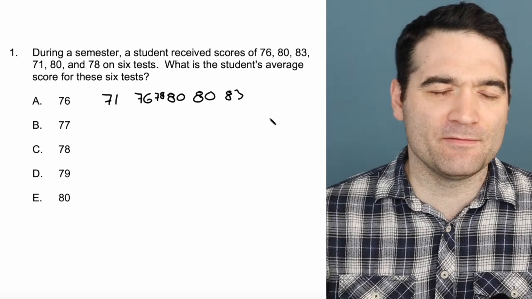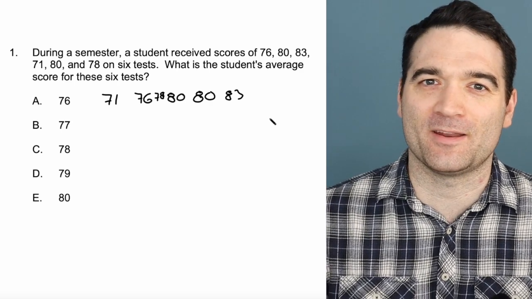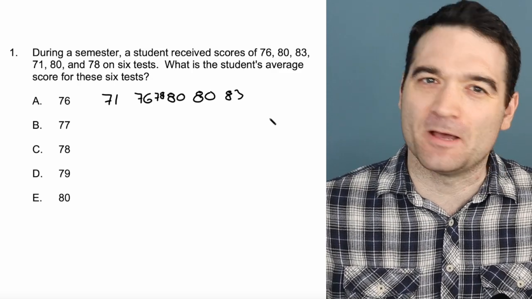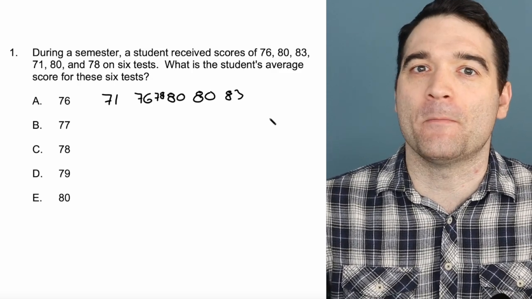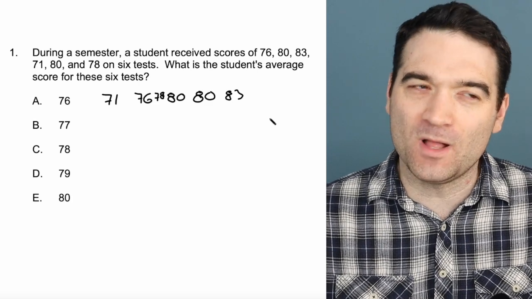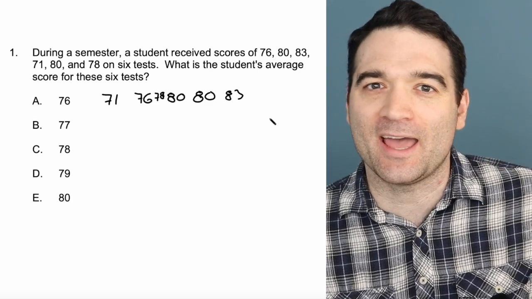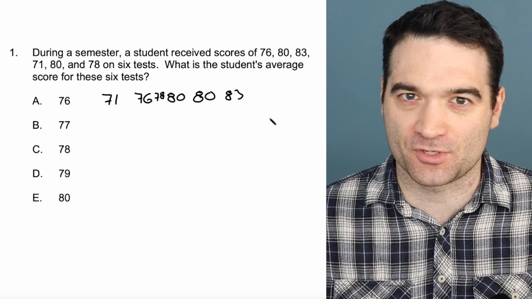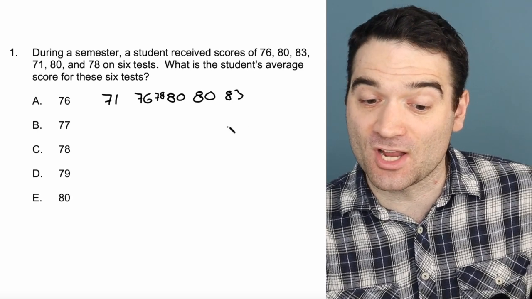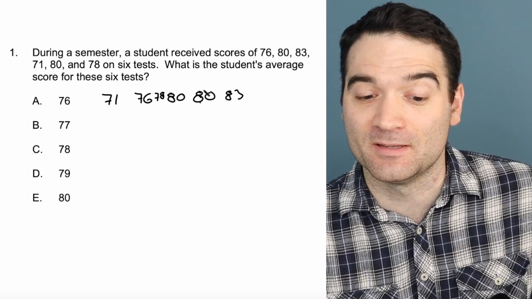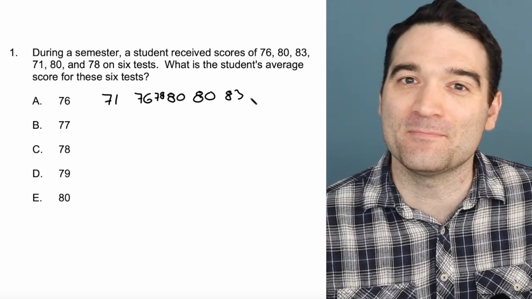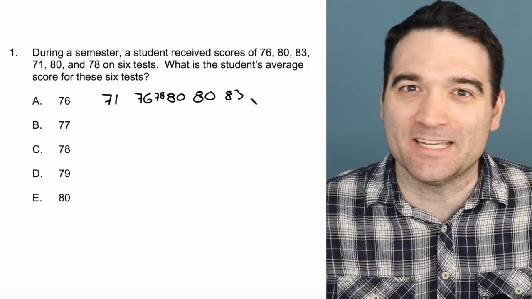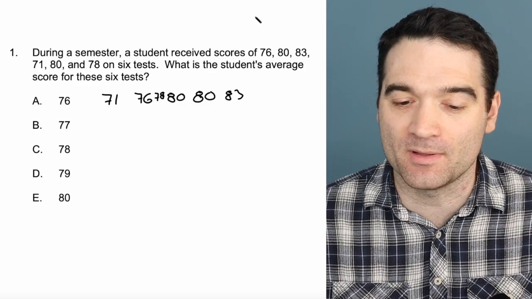Now, the kind of visual analogy I want you to think about is putting all of these numbers in one big soup, right? We're gonna add them all together, and that's gonna give us one big number, the big soup. Well, rather than doing that, why don't I just kind of redistribute the numbers first? That is, take some off the top and give it to the bottom, and some off the top middle and give it to the bottom middle, so that I can get kind of a roundabout idea of where this average is going to end up.